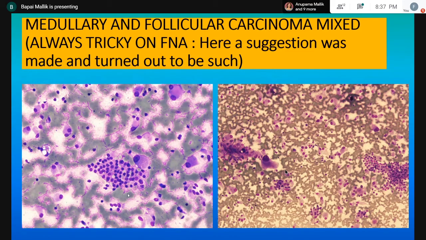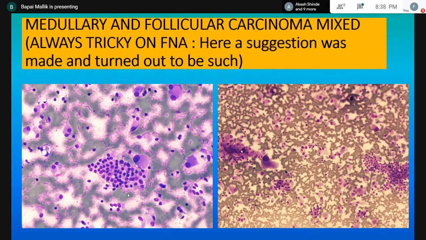But when you see something like this, it is very difficult to say whether you are dealing with a medullary thyroid carcinoma mixed with a follicular carcinoma, or whether the medullary carcinoma has infiltrated to areas where there are normal follicular cells and they are just mixed together while you are doing the aspirate. And even if you do a cell block and you find both calcitonin and thyroglobulin to suggest it, it is still very tricky. So my suggestion would be that in these cases, just put it as a possibility that an admixture of a follicular neoplasm associated with it cannot be excluded, and of course it will be found out in histopathology.